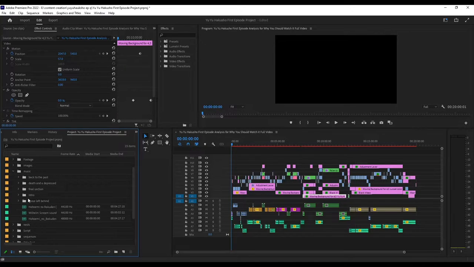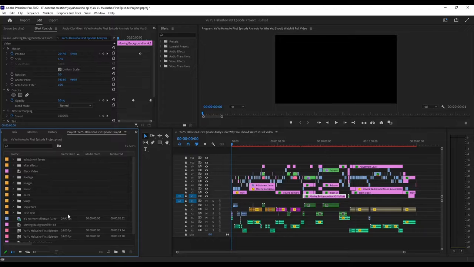Music, of course, is a lot more segmented into the sections for which the music appears. These are some more sound effects, because I don't think I made a sound effect folder for some reason. In the future, I actually decided to separate it so each folder would be the chapter or that section. And then I would have After Effects, footage, image, music, script. Well, less so script. Sequences, title text for that one section. You would open up the folder, and then it's like, boom, all these things for that one. Which I think works a lot better, and I think it's a lot more organized. It also helps give more space for this. I can turn it off and on again.